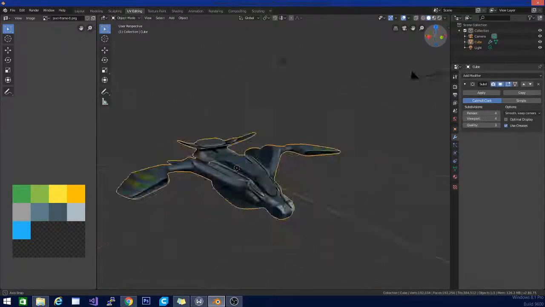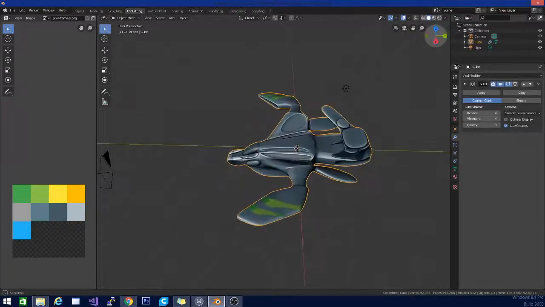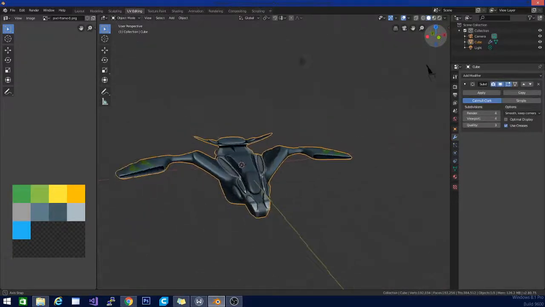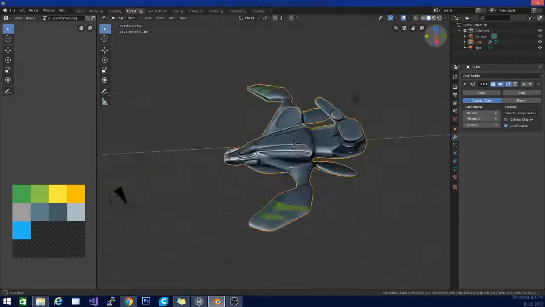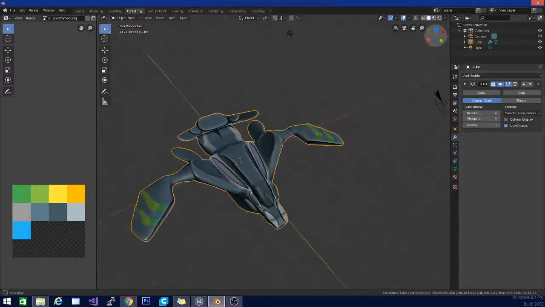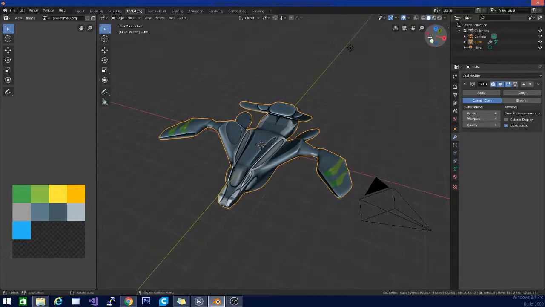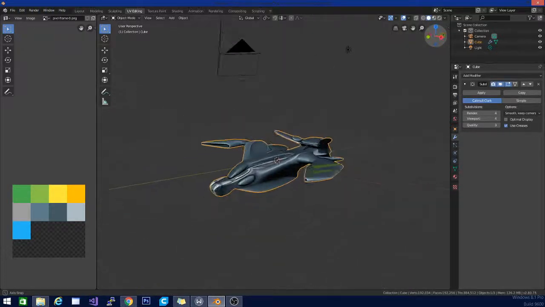We'll do plenty more of these. I just wanted to introduce everybody to some of the simple hotkeys. Most importantly, the extrude, which is the E key, the inset, which is the I key, and the knife, which is the K key. Those are really important. Also knowing the Control R for the loop cut and slide, that's pretty awesome as well.